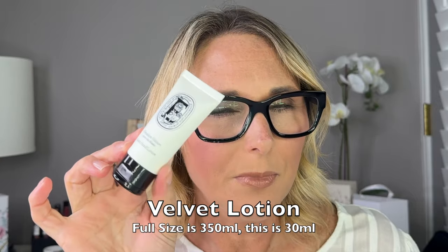Box number nine is a velvet hand lotion, and this is a 30 milliliter size. I'm just going to put all the products on me today! It feels really, really nice — oh, that is so nice. I really like this little advent calendar type thing more than I liked the one in the winter. I think I'll get more use out of the products from the Summer Essential Kit than from the advent calendar. I did use everything in the advent calendar — burned all the candles, went through everything — but some of the scents weren't my favorite. These I really, really like.